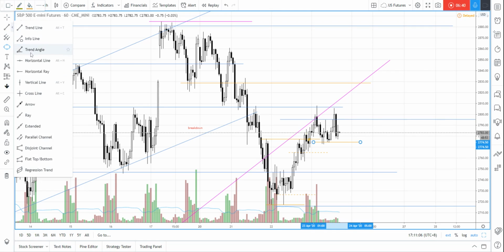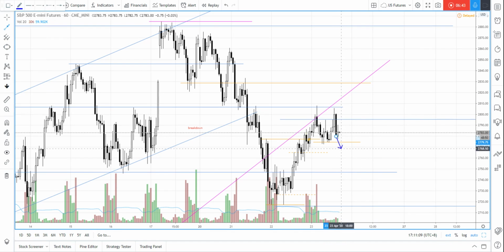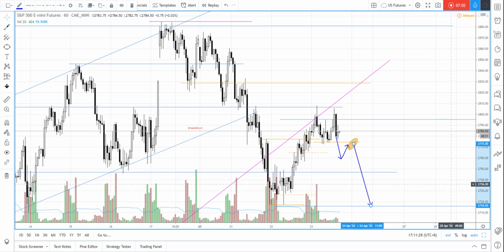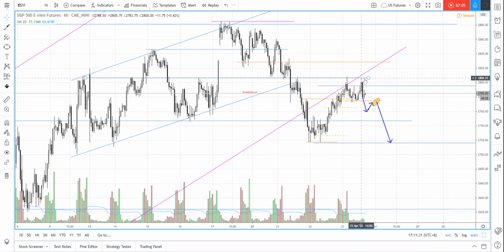Let me just quickly show you something like this, moving down and maybe having a weak rally up, and this will be the entry point if it does get rejected from here. And we just anticipate the price to keep moving down to 2750 or even to the swing low here. So two potential trade setups: maybe around this area here, 2800, or if it breaks below 2770, then I'm expecting a weak rally up to test the area, and I will short into a failure.